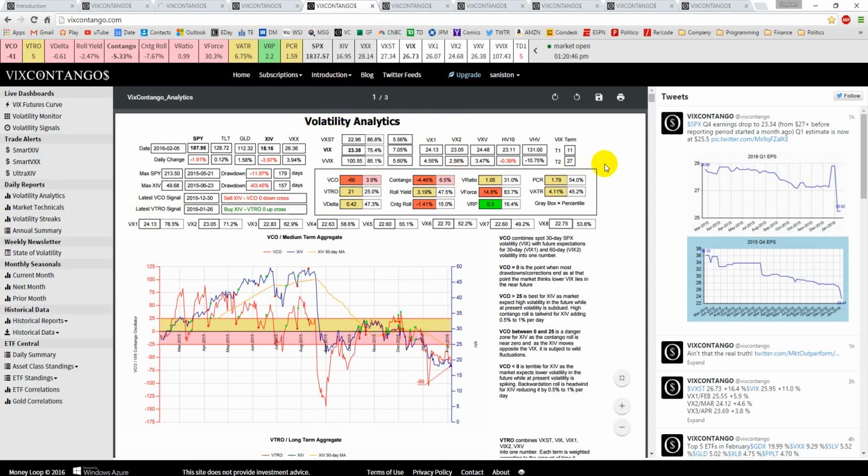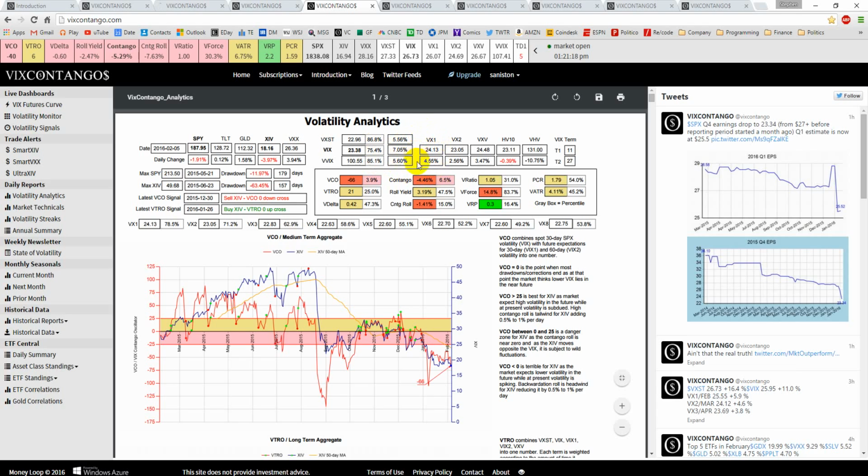In this section here, we cover the VIX spot indexes. This is the VXST, the VIX, the VVIX. This is the value, and in the gray box here is the percentile of all time value. So in this case, 86% of the time the VX60 has been lower than this level here of 22. And then this is the percentage change. So for each value we have the percentile and also the percentage change.